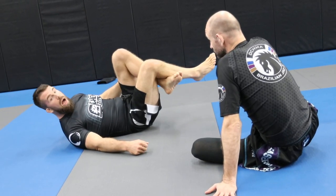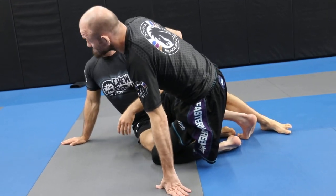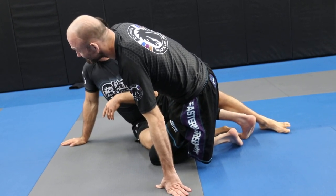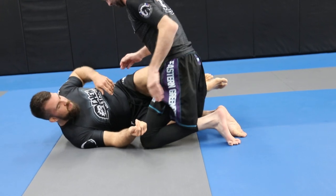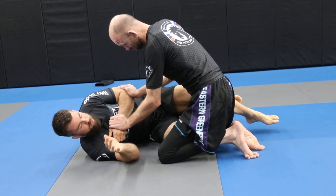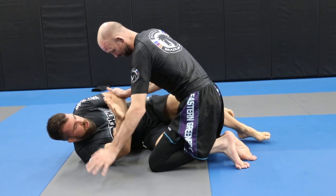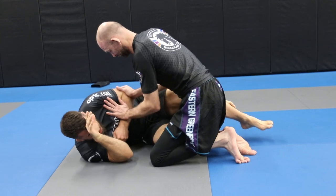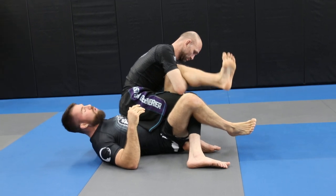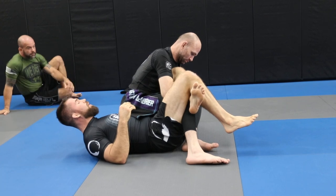The most common defense you'll see is getting some sort of figure four lock on your knee. Just a pro tip: when you guys practice this, I can always put a blocking hand up here just in case — good even for blocking cross faces. So he pushes me back, throws his leg over top. Boom — freeze. As soon as I feel this, there's no question what he's going for, so I'm immediately going to put a figure four lock up on top of it.